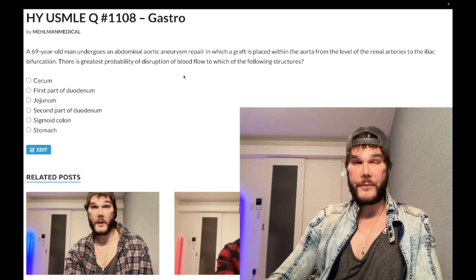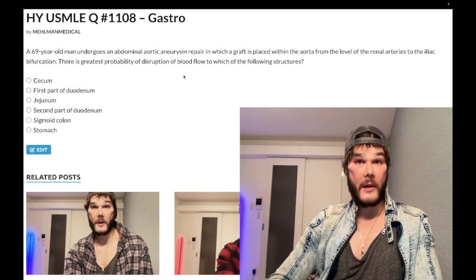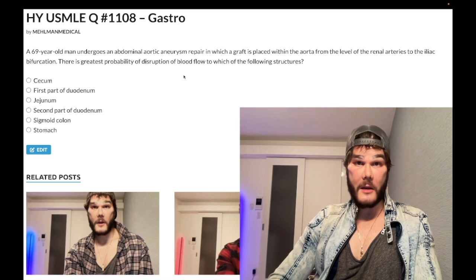And something I can, not even extra value per se, just a basic factoid you've got to know is that the venous and lymphatic drainage of the bowel, or of the GI tract, is pretty much always going to be the same as the arterial supply. So for example, they might give you a patient who's got a tumor of the sigmoid colon, and they ask which lymphatics this is going to go to? And you're like, I don't know. Well, relax for a second. Isn't sigmoid colon just IMA, because inferior mesenteric artery, because that's hindgut? Well, the venous drainage should be inferior mesenteric vein, and the lymphatics would be inferior mesenteric lymph nodes.